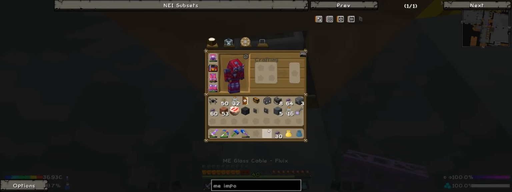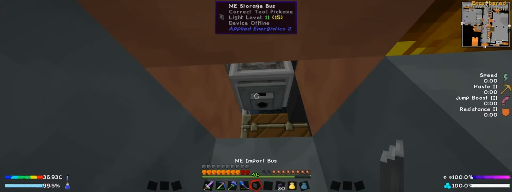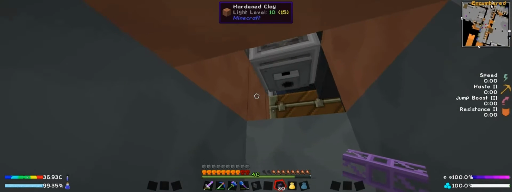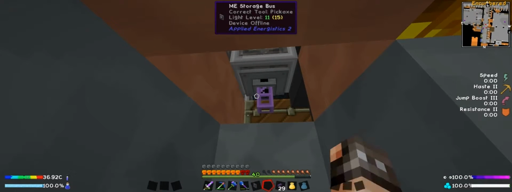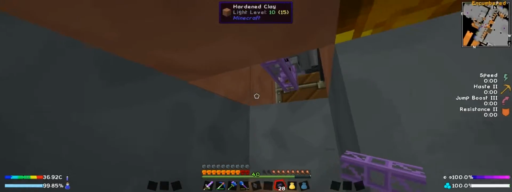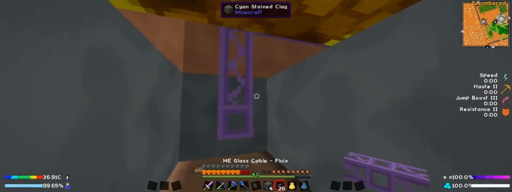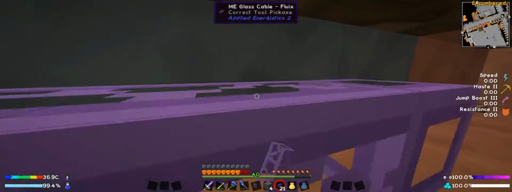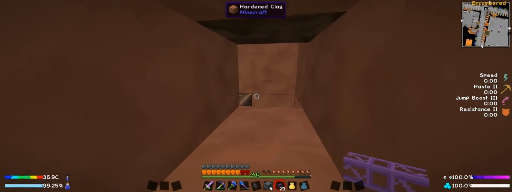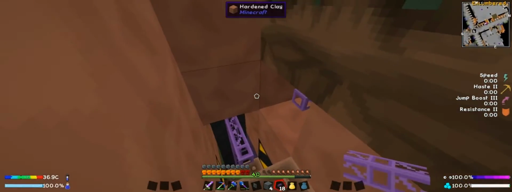Perfect. Okay. So now let's get the storage bus, which should allow us to link this storage with the AE storage. Link it. And I don't think I actually have to do anything. Yeah, I shouldn't have to do anything. Let's have it go here. I wish crawling wasn't so slow. I mean, I guess it makes sense it's so slow, but it sucks. Okay. So now they should be linked up.